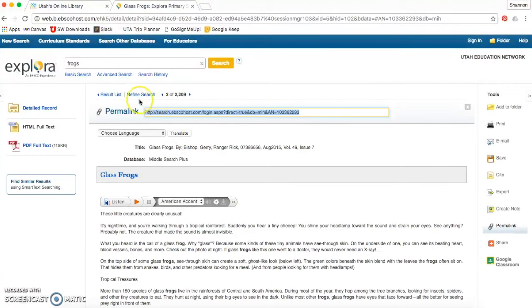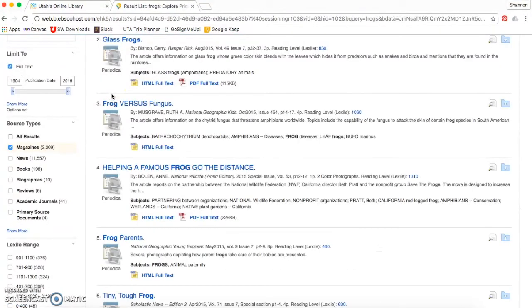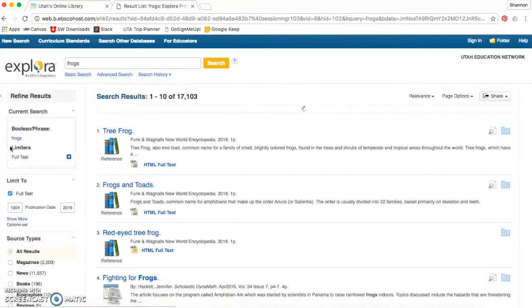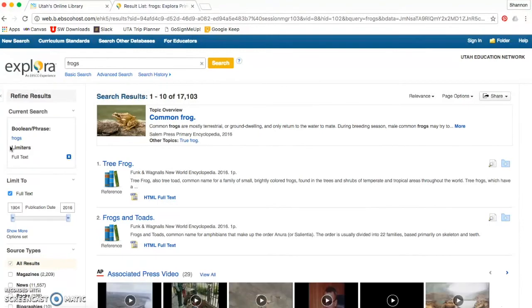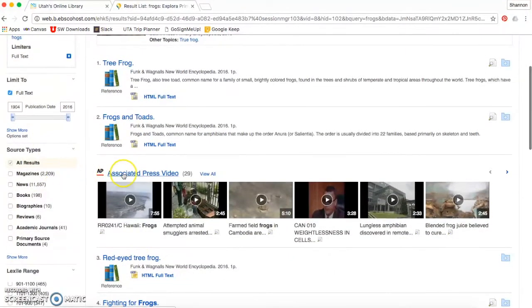If I go back to my results list and want to look for something other than a magazine, I can uncheck the box and choose a different option to narrow down my results. There are also video clips that could be relevant to your search, but as always with digital media, please preview it before you put it up on the big screen in front of your students.